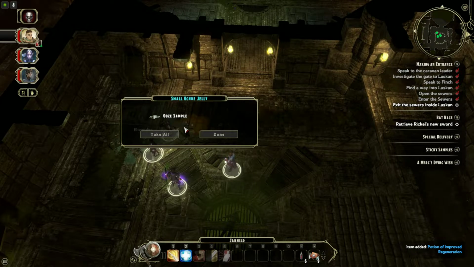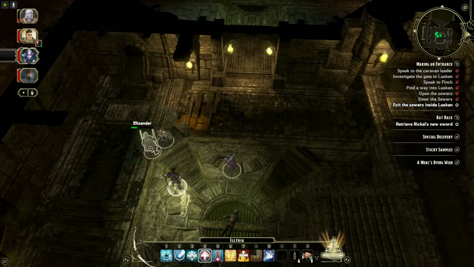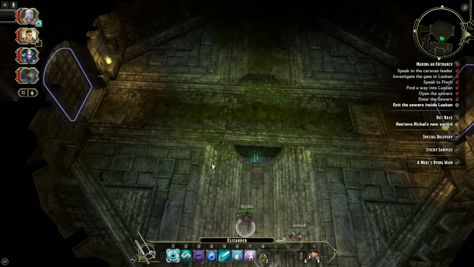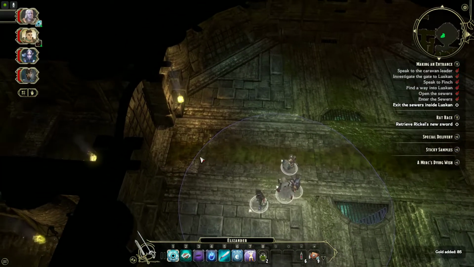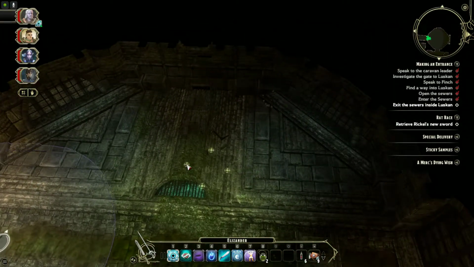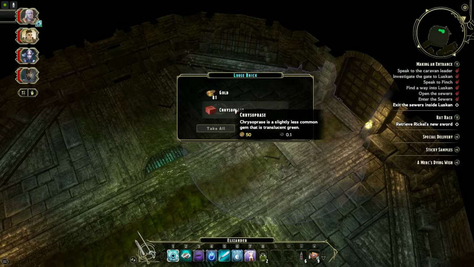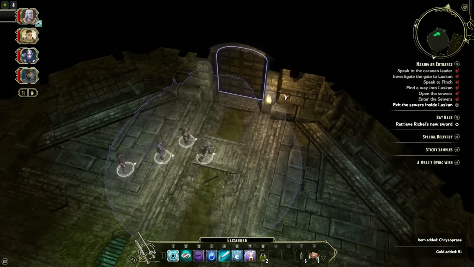Potion of improved regen. Food sample. Alexander just can't stay alive. Does anyone else feel like they just got run over by a horse? So that should do it for the slimes in here. Gold and loose brick. Of course. Brick-hitted walls. A loose brick. We could use this. Angle gold and a cryo's praise. Cryo's praise is a slightly less common gem. 50 gold's worth. Cool.